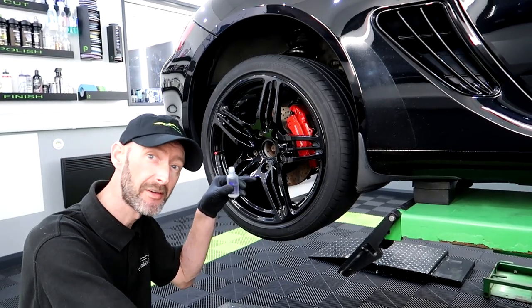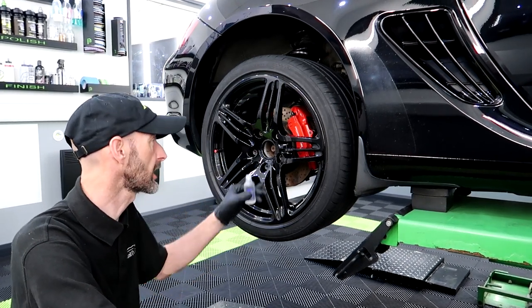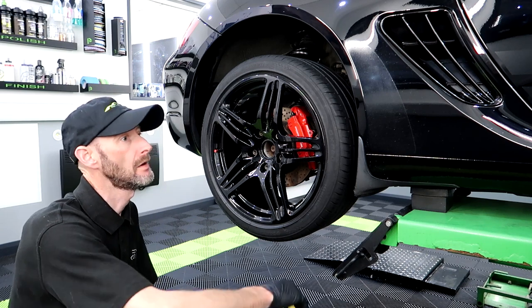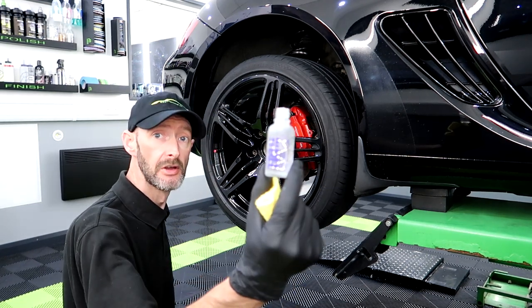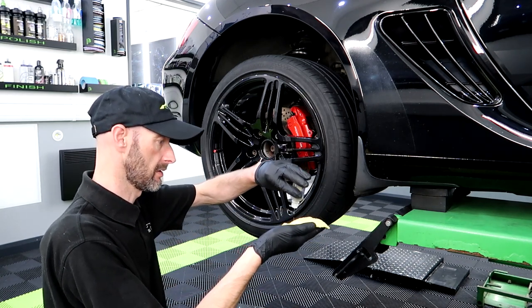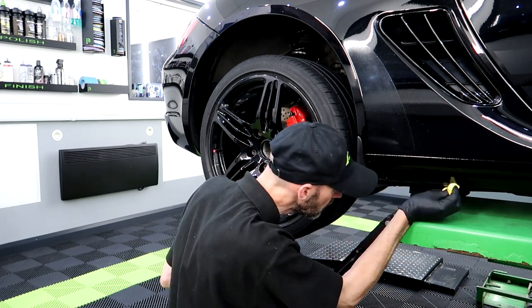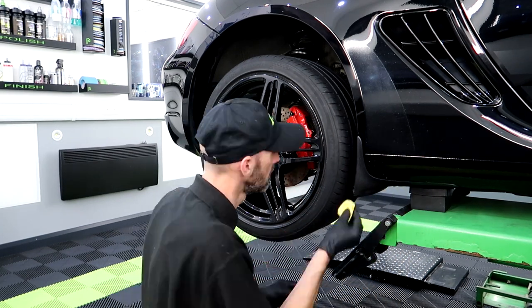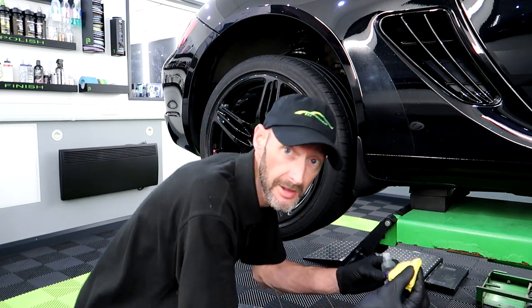As you can see, we have the wheels back on. They've got to be torqued up when they go back on the floor and centre caps fitted. So we've got trim work next. GYEON trim. Let's go and get the other side done.